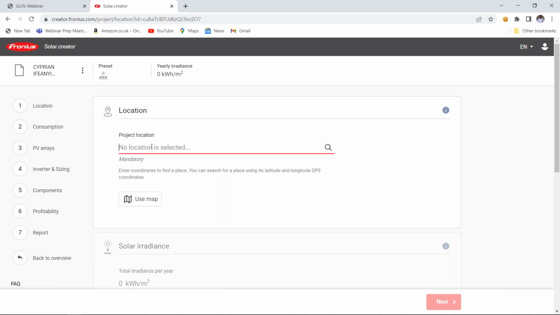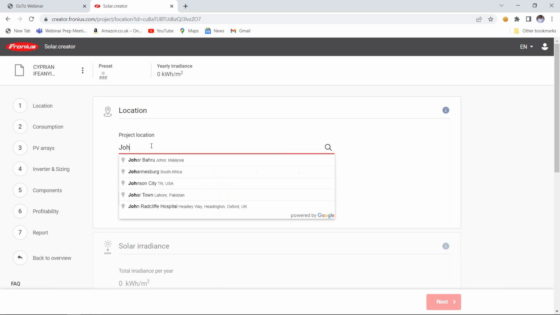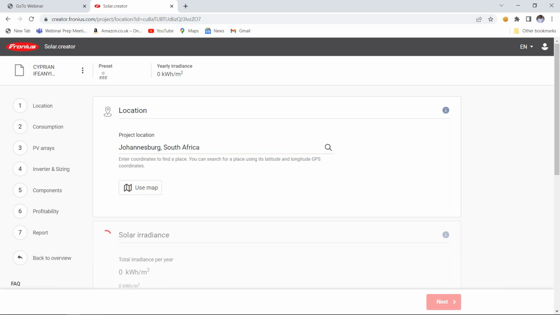For the location, since I've selected South African Rand, we're going for Johannesburg, South Africa. Once you click on the location, we're supposed to enter an address. This is a default address. I have no idea where this address is, but it is a real address in Johannesburg, South Africa. We will go ahead and use this address, but of course you can easily type in your own address.